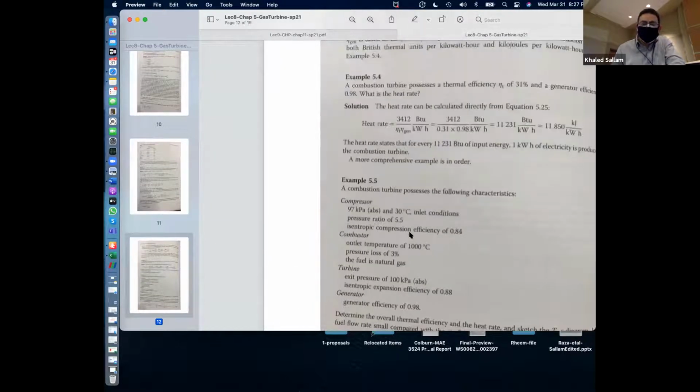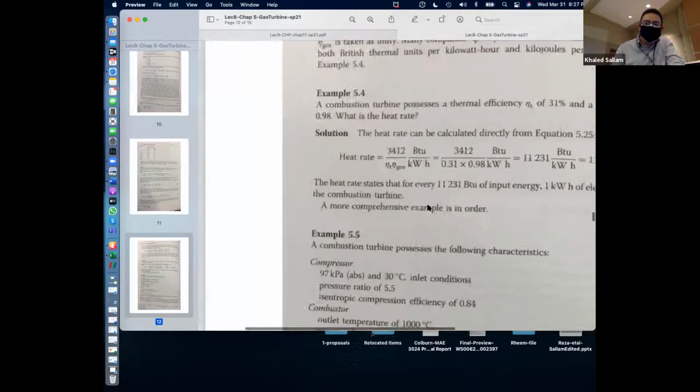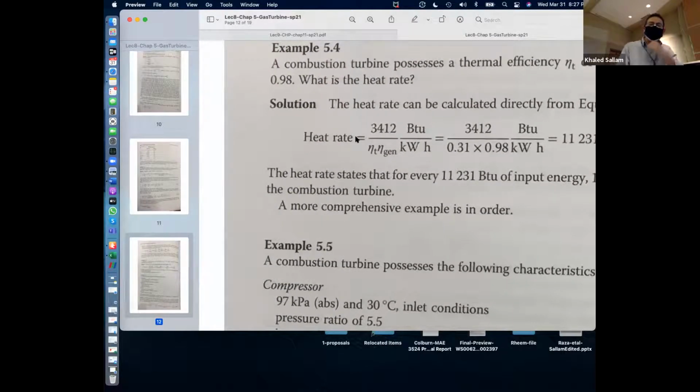So we know the heat rate. One guy sent me an email asking why we have 3412 in the heat rate equation. Why the heat rate is 3,412 over the efficiency of the cycle. It's the eta cycle multiplied by eta electric, in case you are generating electric power too, the eta overall. So think of the heat rate as 1 over the efficiency. What's the efficiency? Work net over Q added. So the heat rate is Q added per work net.